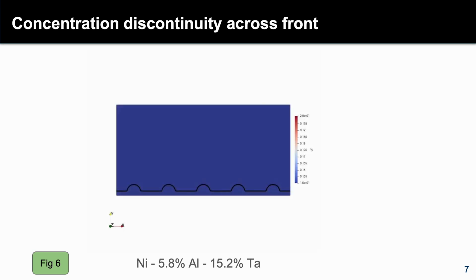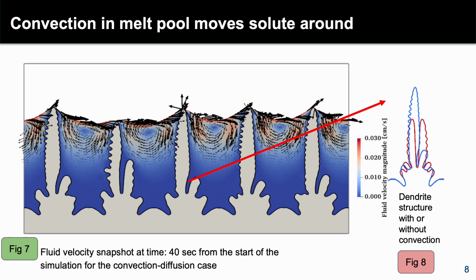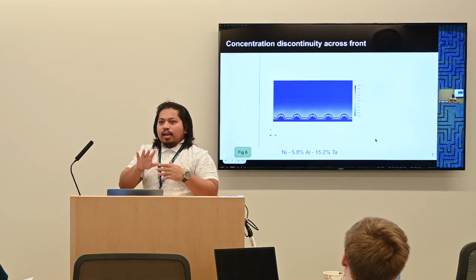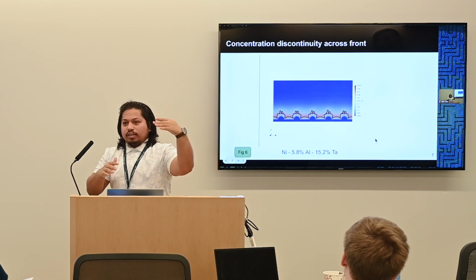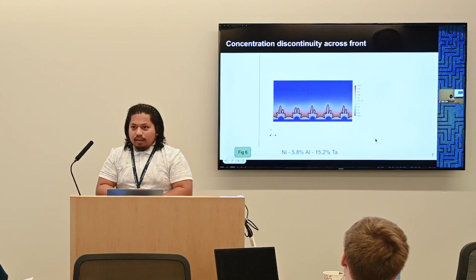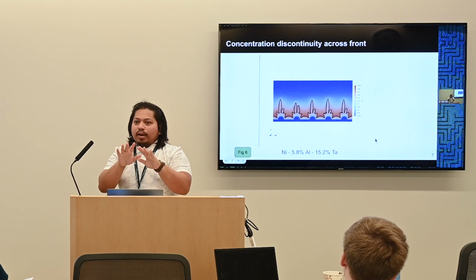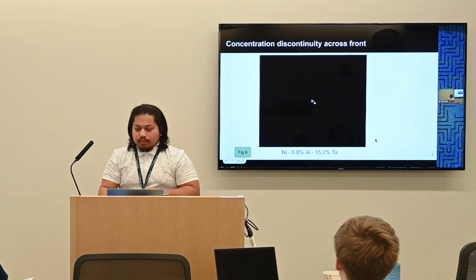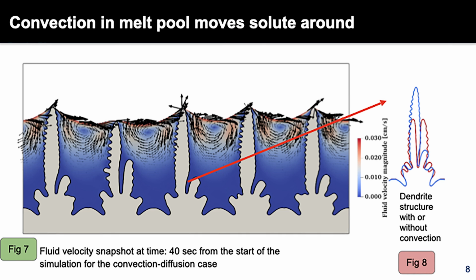So here is a simulation of directional solidification of dendrites happening in the presence of a thermal gradient along with a shear that's present at the top of the domain. Okay, to compare the effect of convection, we also ran the same case in a no convection situation. So, next slide. Yeah, here. So here I show that we do capture the effect of the convection in between the dendrites.